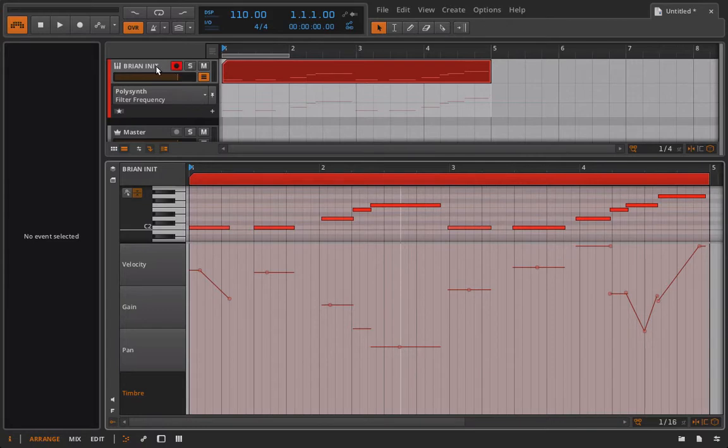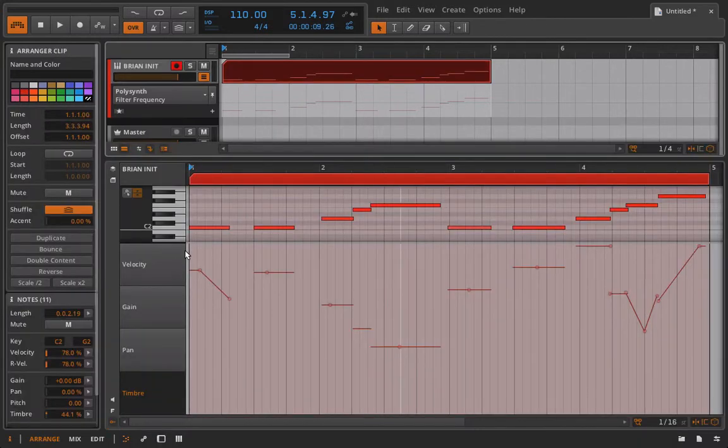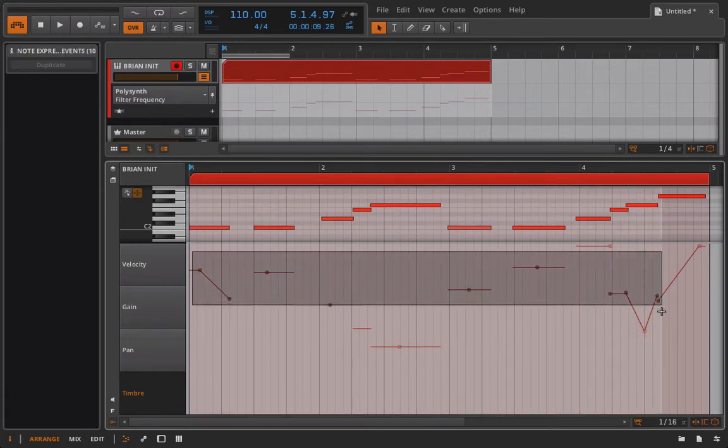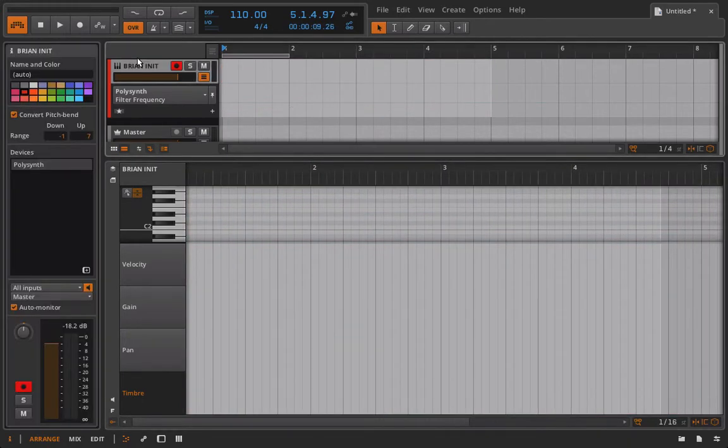All right, so let's take a listen to that and watch it on the Polysynth. So I'm not sure how often you're going to want to use that, but you can. It can add some extra bit of movement into your sounds if you're willing to go in there and mess around with that timbre control. So that's kind of a cool little feature, but not something I'd probably use that often.